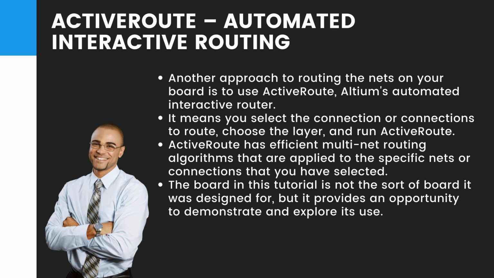ActiveRoute also allows you to interactively define a route path or guide, which then defines the river along which the new routes will flow. ActiveRoute has been developed for dense boards using high pin count components to help accelerate what can be a difficult and time-consuming routing process. The board in this tutorial is not the sort of board it was designed for, but it provides an opportunity to demonstrate and explore its use.